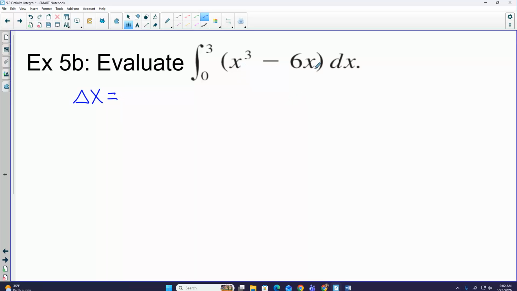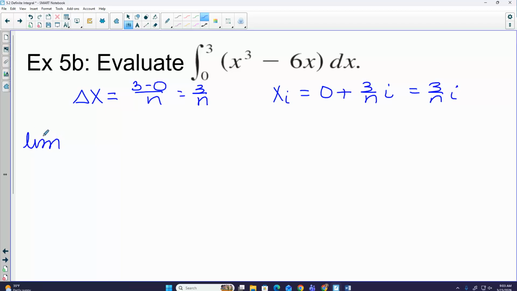Isn't this the same function that we were just doing? Okay, we're going to get the real answer now and see how close our approximation was. My change in x is our ending minus our beginning divided by n, in rectangles now, because I know the more rectangles I have, the more accurate it will be. So if I'm trying to find the real answer, I have to have an infinite number of rectangles. My x sub i, what I'm plugging in, is our starting point plus multiples of the change in x. So we're starting at 0 plus 3 over n times i, which is just 3 over n i.